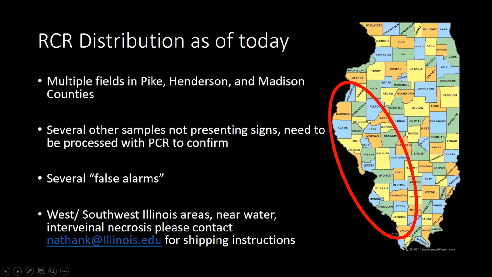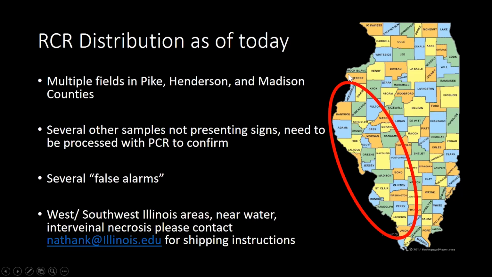It's very difficult to isolate this out if the structures aren't present on the base of the stems. We've also had several false alarms. For example, we had a grower who thought he had red crown rot. Last week I went into his field, did some sampling, started whittling away at the stems, and he actually had brown stem rot. He thought, boy, those stems look red, maybe it's red crown rot, and sure enough, it was brown stem rot. So we've had a little mix of everything.